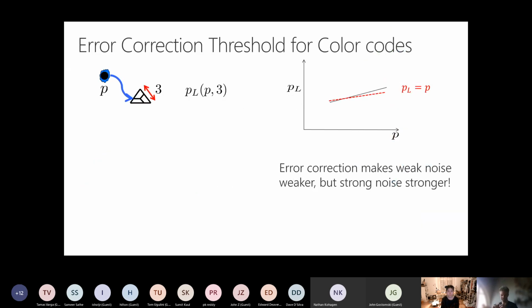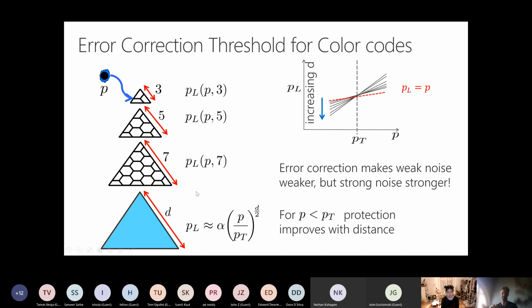Okay, so the code that I just described, this approach to quantum error correction, was actually a famous code called the Steane code, but it can be viewed as the first instance in a family of codes. It was able to correct against a single error, but when you generalize it, you need more qubits, but it can correct more errors. The second one can correct 2 errors and then 3 errors, etc. And you can make it as big as you want. And the point is that by making it bigger and bigger, you can get better and better protection against error. Although you're paying for it because you need more and more physical qubits to encode just one logical qubit. Each of these different versions just encodes one logical qubit.